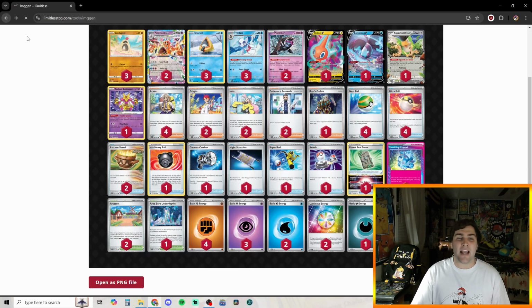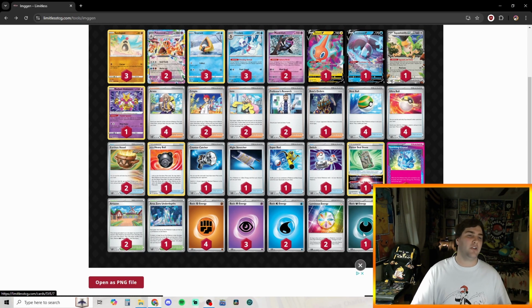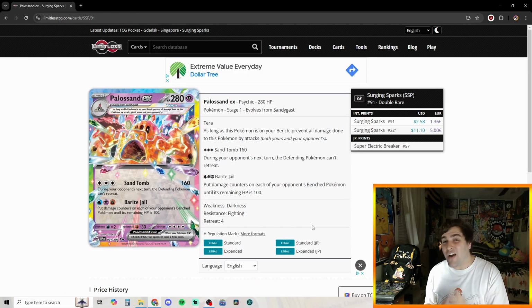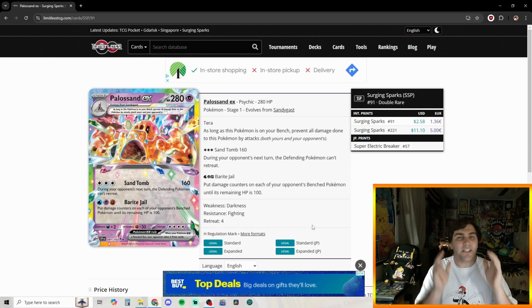So being able to attach that Luminous Energy to our Munkidori for the dark energy that we need, or to our Palossand for potentially the water, the psychic, or the fighting energy that we might need, is pretty huge.